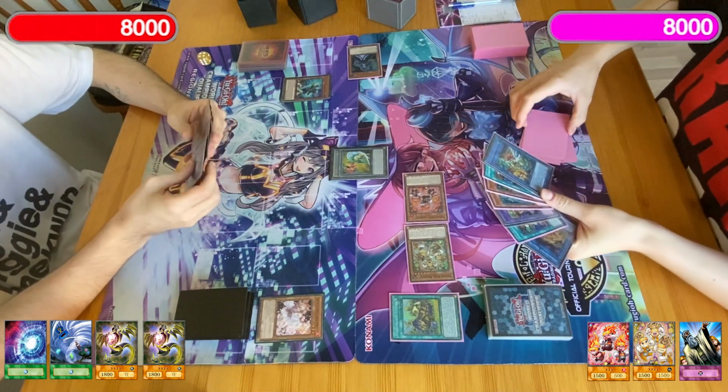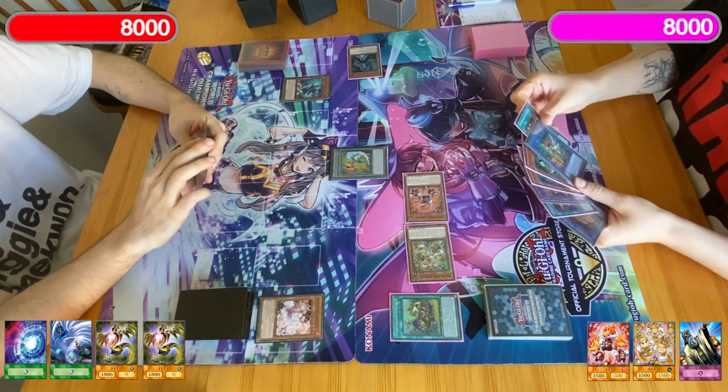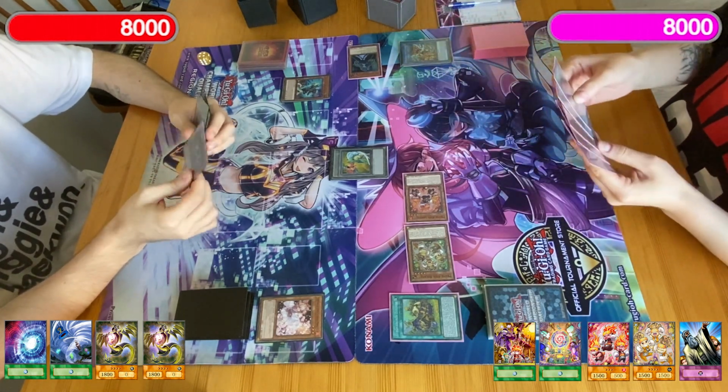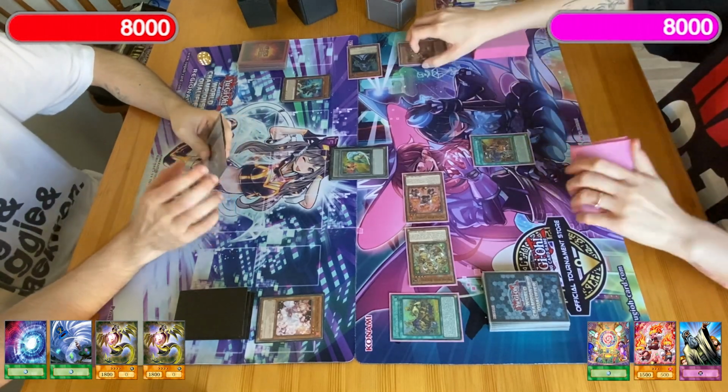I'm gonna activate Duro effect, adding back. One of the ads has to be Pandemonium. Yeah, and then the Pranks. Pranks is great right now because I already have enough monsters and cards in Grave to actually resolve the effect in end phase.